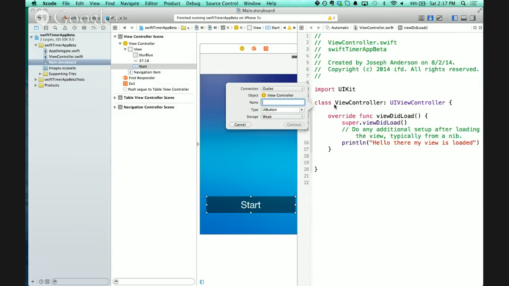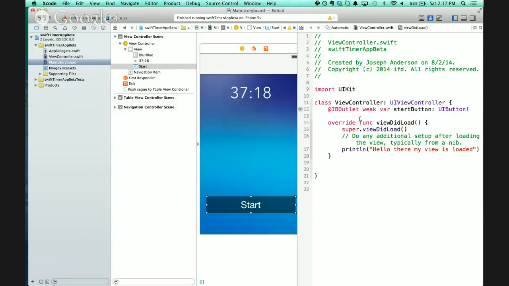So we're going to call this Start Button. Make sure this says Outlet, UI button, and Storage Weak. Don't worry too much about what all those different things mean. And then hit connect. So now you see that we have this new variable, Start Button.